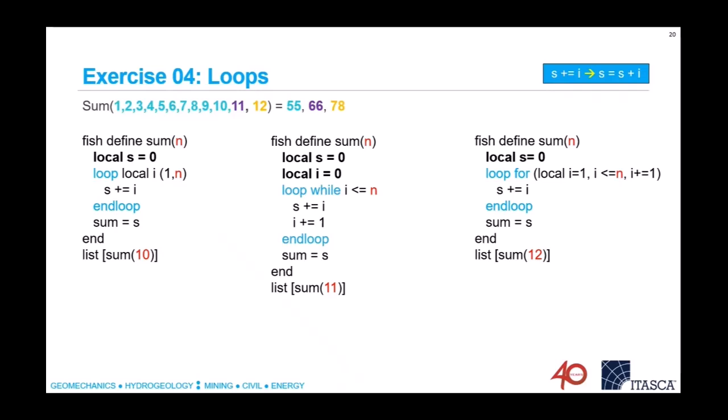So there's a couple different ways to loop that are built in. This first one is mostly used as a counter. So I've got fish define, I've got sum of n. So n is that argument that we just talked about. When I call this FISH function called sum, I'm actually inputting into the function the value of 10 for n. I've got a local variable that I'm calling s. I'm resetting it to 0. Quite often when you're doing a counter, if you're going to keep using that counter over and over, you might want to start at 0 so it doesn't continue on from some previous run.